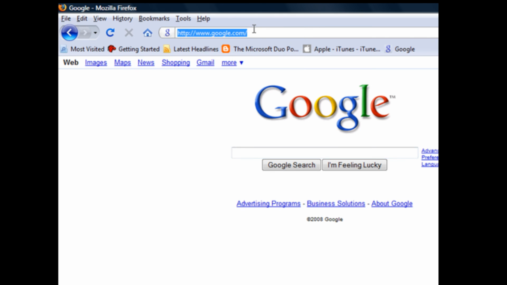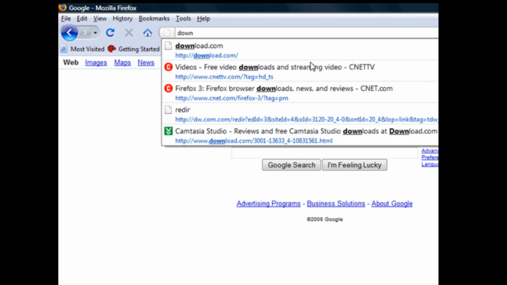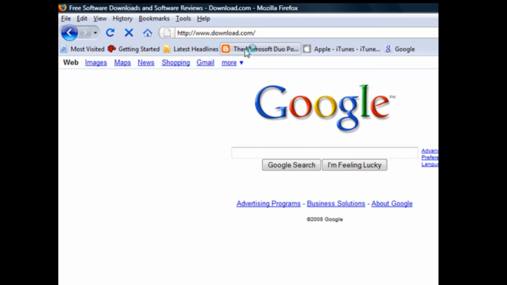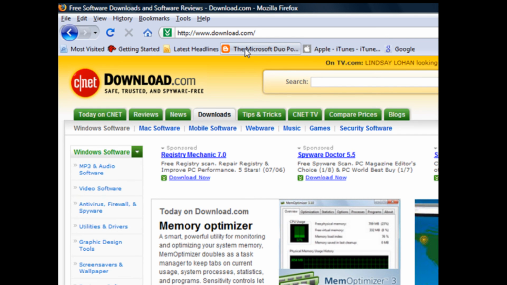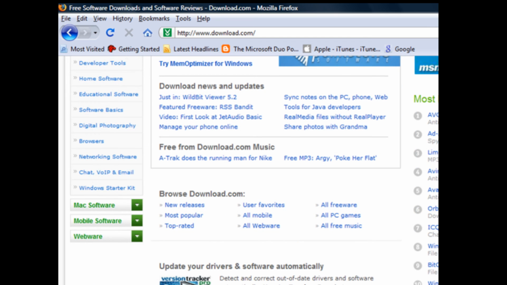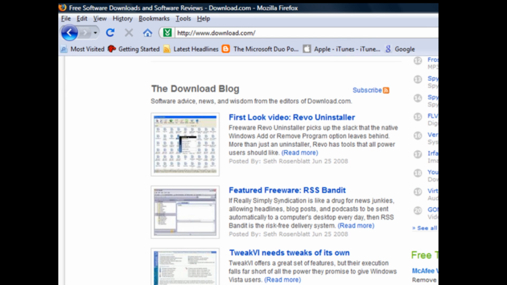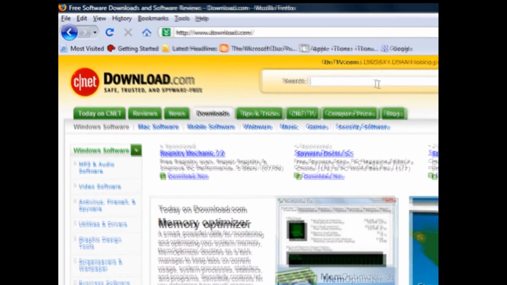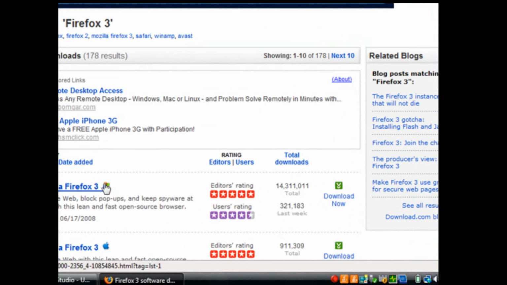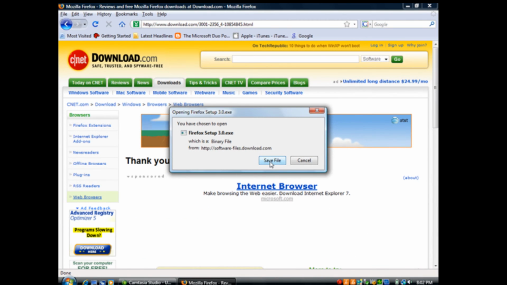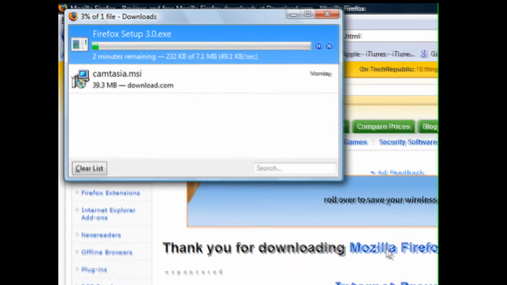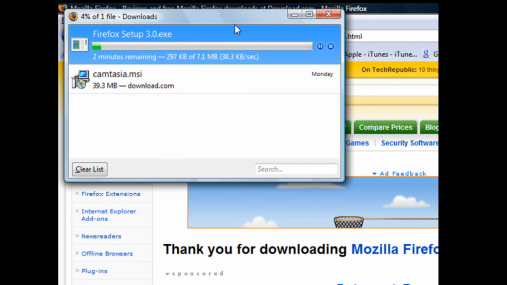So, you've got that, and then, of course, one thing that I like now is pretty much the same as you'd find in Safari, pretty much the same that you found as last time, but again, it's got a little sleeker look, if you notice, and that would be a download. Right, so I'm going to go to download.com, which is powered by CNET, and let's just say that, okay, I'm here, I want to download Firefox 3 again, and that is for Windows. So I'm going to download now, which should be standard for this website, and now you want to save file, and if you look, it's again a little sleeker, and Vista actually helps make the look even a little better.